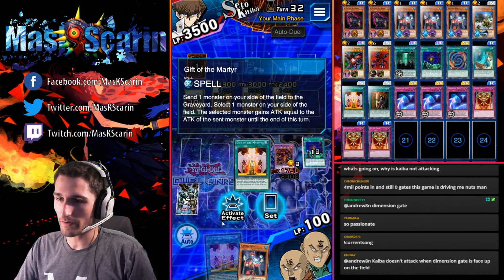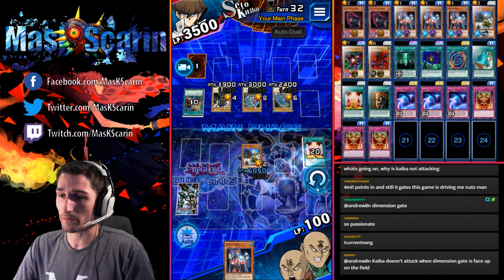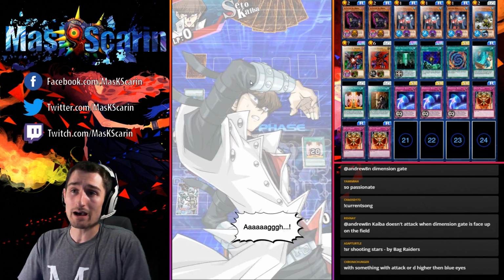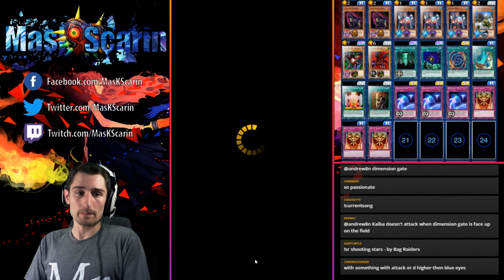Gift of the Martyr. We've also achieved perfect low life by suiciding the cats into the correct targets, which I honestly think is going to be so easy to do. You can every game get under 1,000 as long as you don't mess up and put the cat on the bottom of your deck. But getting to 100 is so easy as well. Hit a Vorse Raider, hit a Blue Eyes. They got summon priority. Kaiba's going to have them out. There it is though.